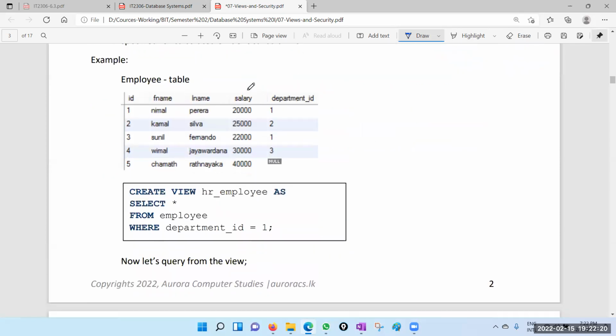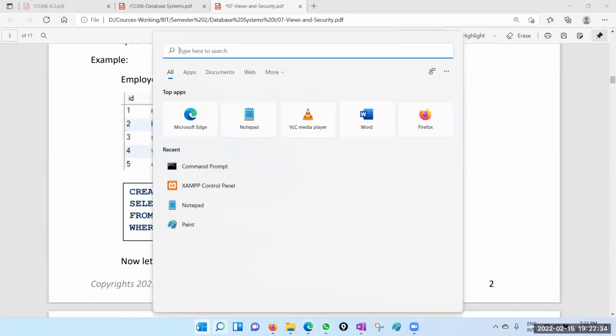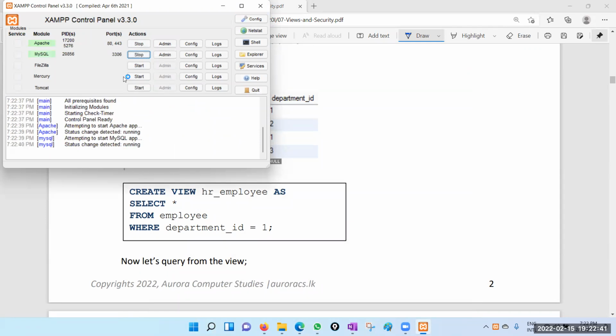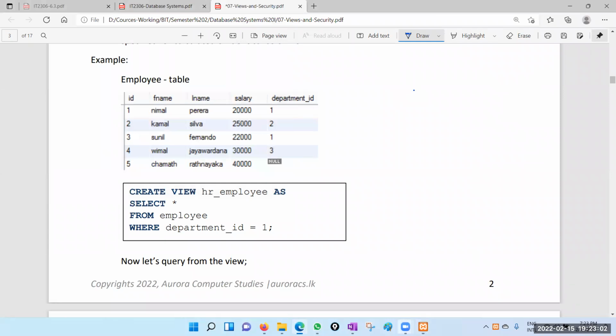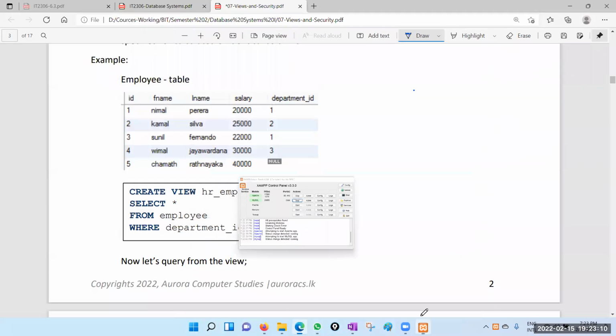Okay, and assume that we have this table. Let me start my server. So today's session is a practical session, just like SQL, so you can do it parallelly. Hope you have the database with you now. S1B1 for batch 1, S2B2 for batch 2. So today I'm going to use the S2 batch 2 database, the semester 2 batch 2 database. So I have started it.